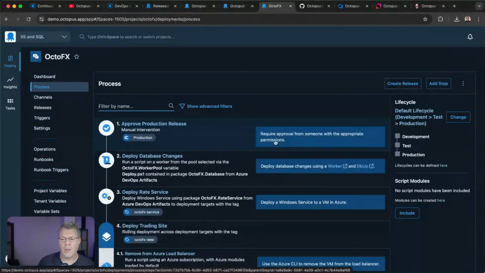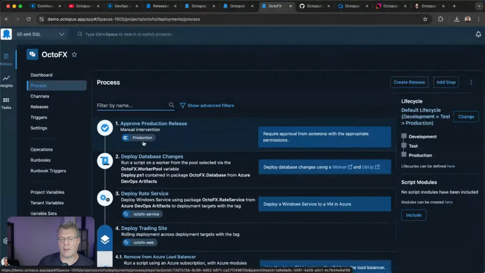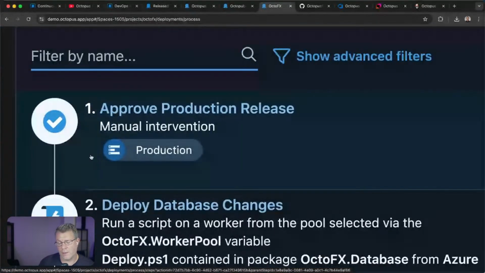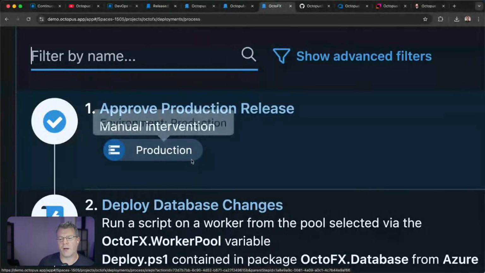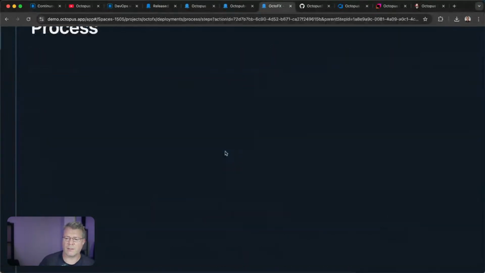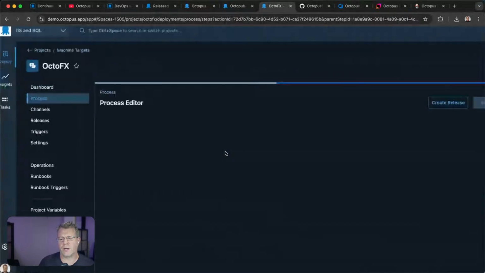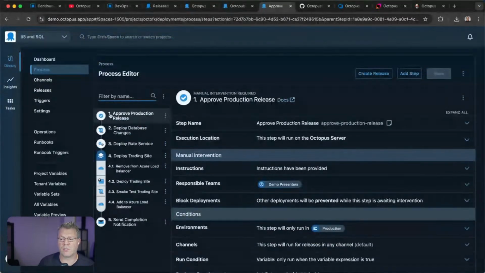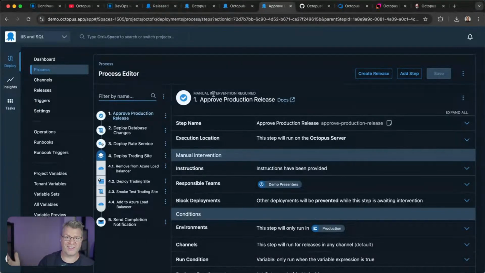Now, something that's worth noting here is that I mentioned earlier that you can target steps for individual environments. So this is an environment tag that says this step will only run in production. And that is really useful in certain scenarios. Like, for example, in this scenario here, this is a step called a manual intervention. A manual intervention is basically like, go get a human to say, yes, this is okay to do a deployment.